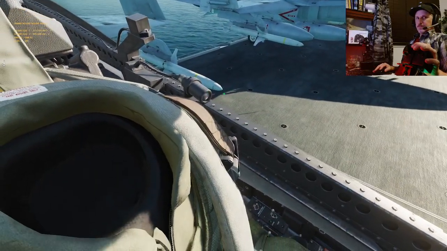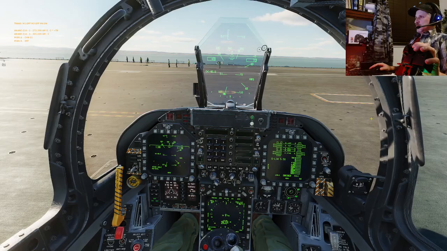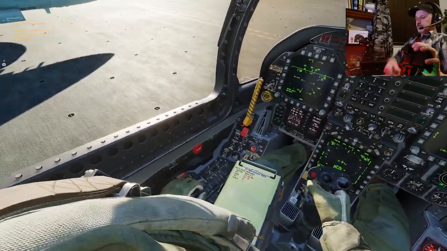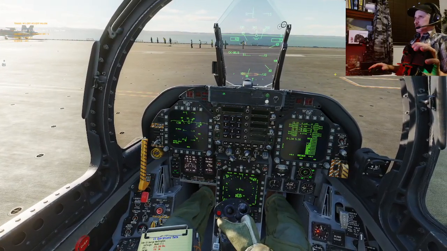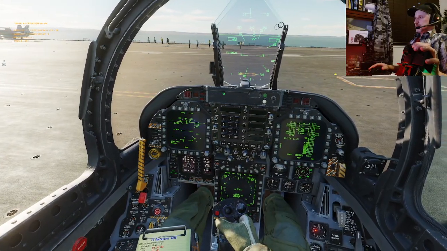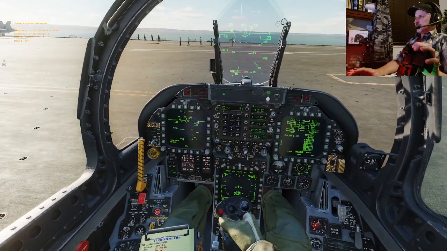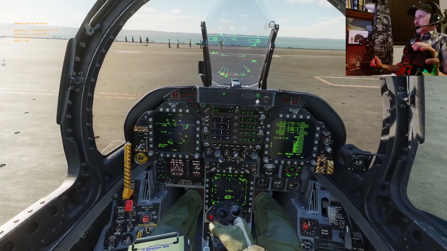Okay, stand by for radio check. Dodge flight, radio check on Pride, Dodge 1-1. Dodge 1-3. Okay, good check, 5x5 on all of you. Go ahead, set mids A for 5-1 and stand by for radio check.